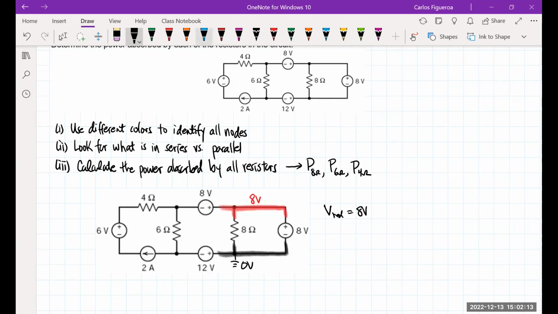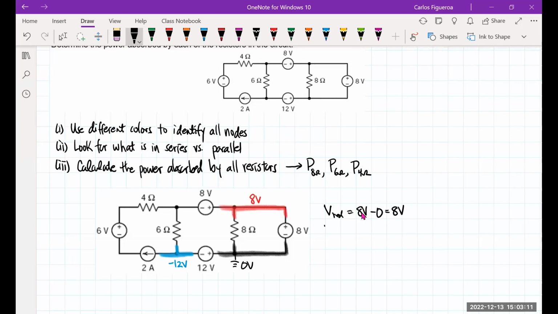Now the next one that I want to do here is I'm going to look at this next node right here. And what's important about this node, note that that 12 volt is connected to that 0 volt source. So as I go from the ground to this blue node, note that the positive is connected to the ground. So you're actually going down. So in this case, the 0 volt is at a high voltage, and this blue node is at a low voltage, and it has to go down by what? Minus 12 volts. So one of the things that I should have done with the red node, to be a voltage, you have to have differences in potentials. So you could see that's how I got that.